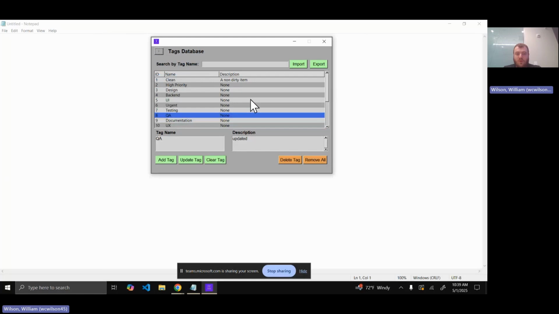We'll now hand it off to Jacob. Hi, my name is Jacob, and I'll be going over the tags database. So earlier we imported a task from a CSV to show you how the import works on the main page, but while you're importing those, there are tags attached. So you'll end up with a bunch of tags already in your database. They don't have any description, but you can easily just update them. And that'll change it. I spelled that wrong, but that's all right.